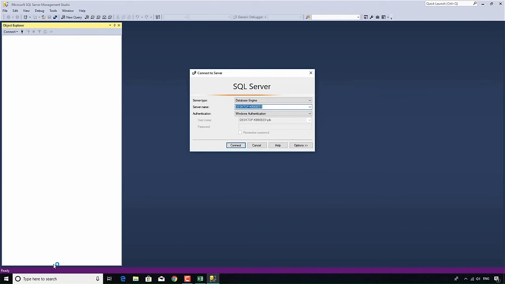This is where you do a lot of work with T-SQL, which is your standard SQL Server code, the select statement, which is what we'll be looking at in the next few videos. This is also where we do DBA, Database Administration. So first of all, we have connect to a server. Now your server name will be completely different, but what's important is it says server type, database engine, server name, whatever the server name you've installed, and authentication, Windows authentication. And I just click connect.